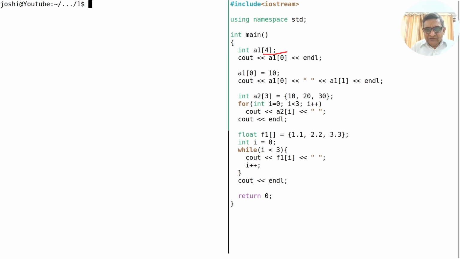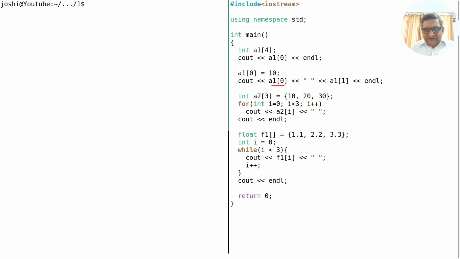And second thing, all these 4 integers, none of them have been initialized with any value by us. So the compiler will assign arbitrary values. What will be those values? We don't know. So it is supposed to print some arbitrary value in response to this. In this statement, we have initialized the first integer as 10. So its value has been initialized, and in response to this statement it should print 10.